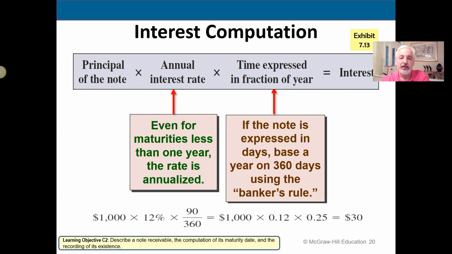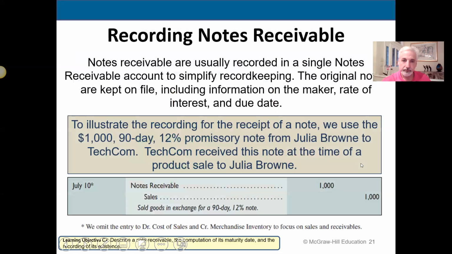Don't worry about it. There are 360 days in the year for these calculations, so 90 out of 360, 180 out of 360 is half a year, 270 out of 360 is a 9-month note, and 30 out of 360 is a 1-month note. So those are the ways they calculate and figure things.